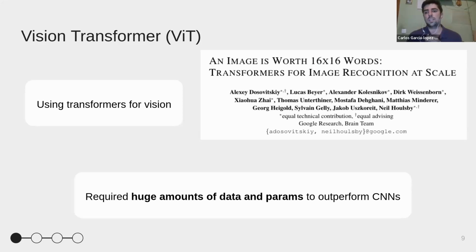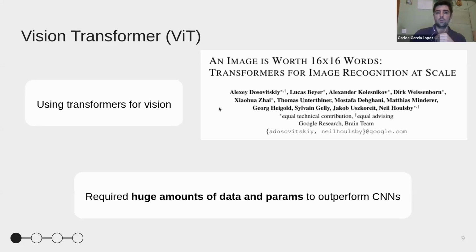After seeing all the advances that the transformer gave in the natural language processing field, computer vision researchers tried to use this architecture to improve the state of the art in computer vision tasks.